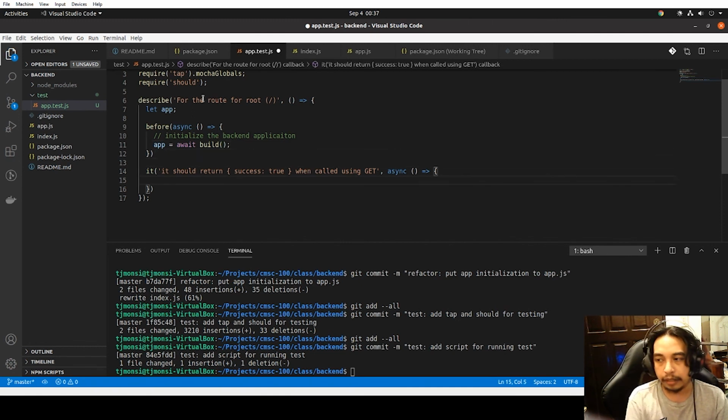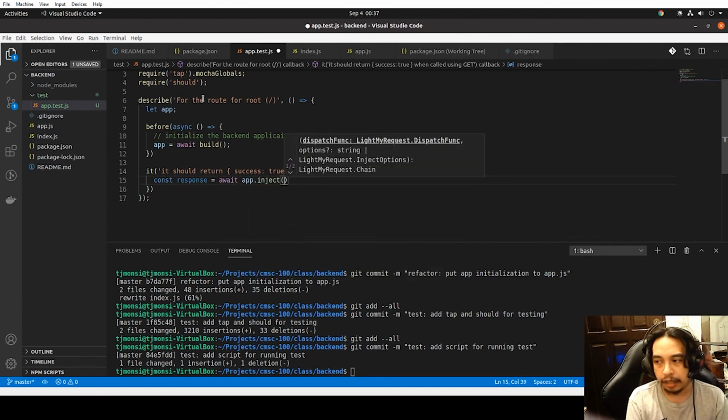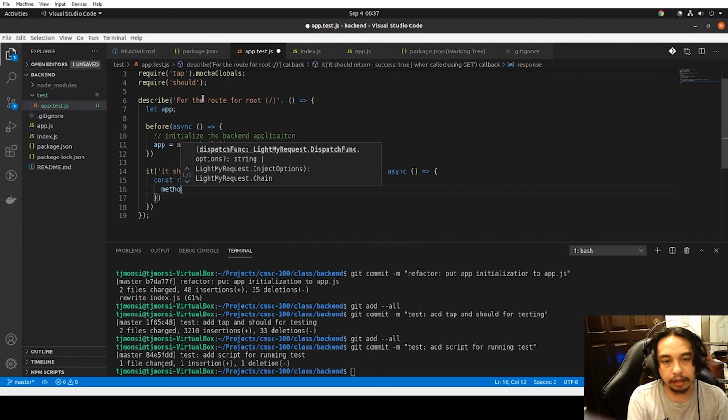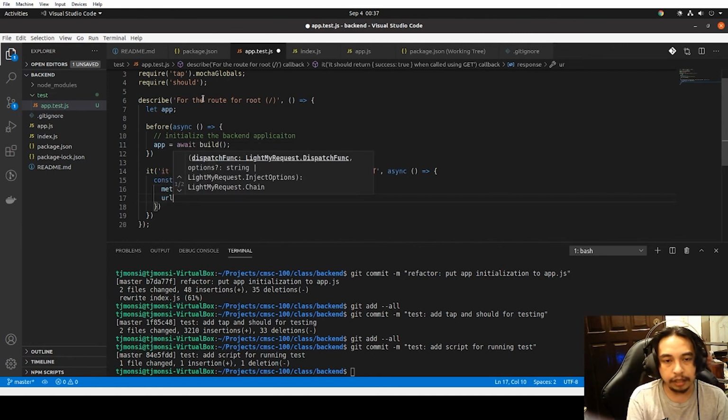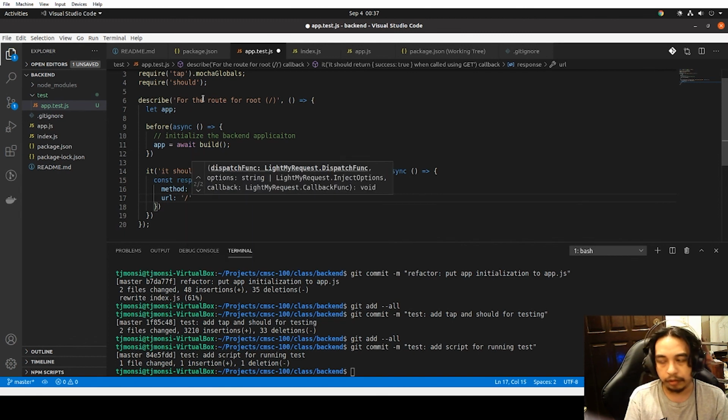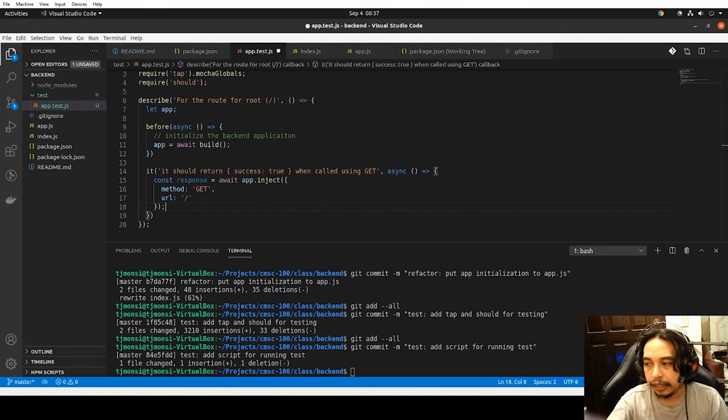So given that, let's create a response. We can now inject our call, which has a method get and URL to do, and that's it basically.